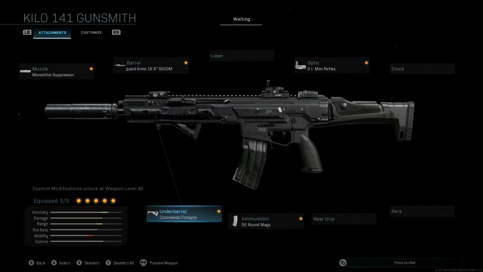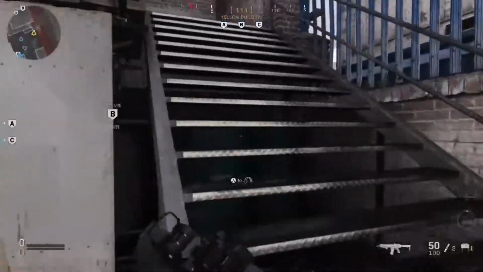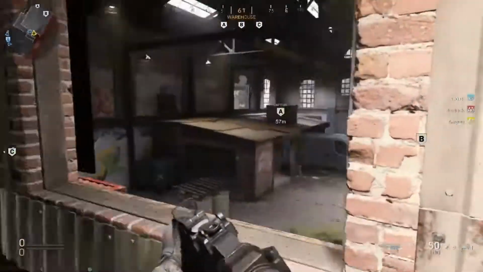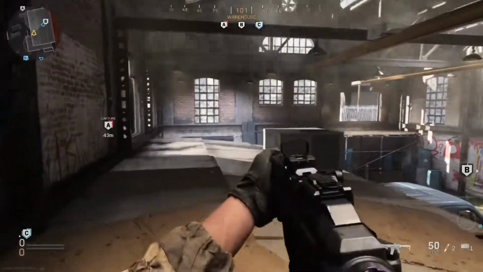That being said, let's hop right into the gameplay. So guys, here I've got a game of Deathmatch Dom on Hackney Yard, using this overpowered Kilo 141 setup, man. Hopefully it can do something, drop a nuke, drop a set of streaks, I don't know.